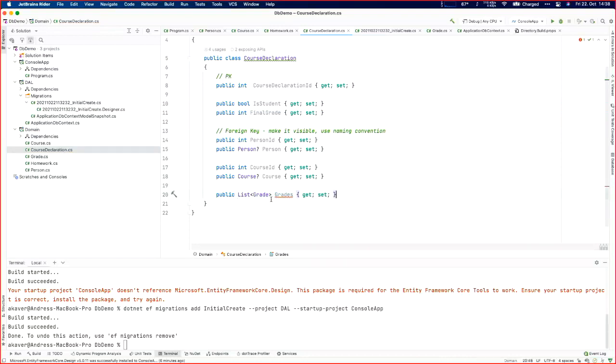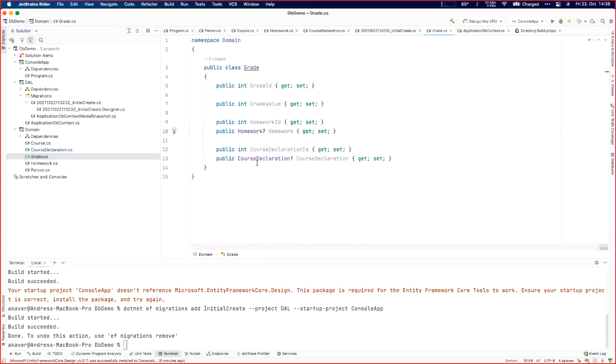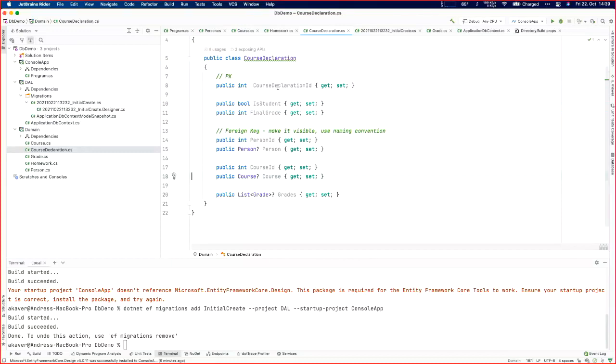Actually, that one is missing, because grade points to the course declaration. Every person in our course will do all the homeworks, or hopefully, and gets a grade. So it has lists of grades from the homeworks he has done.